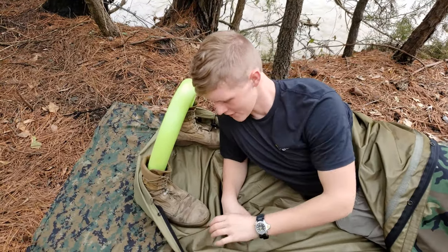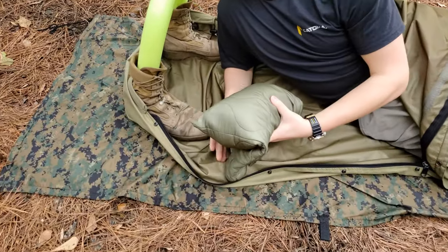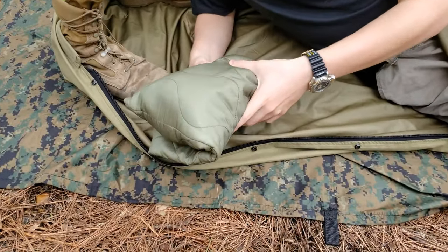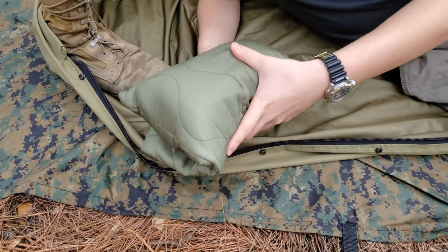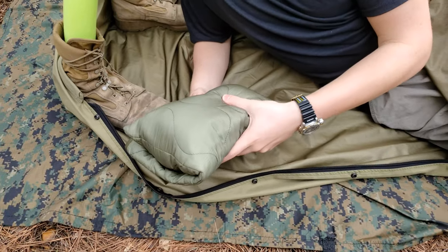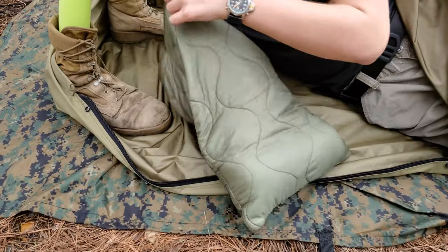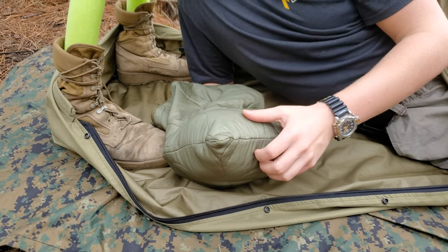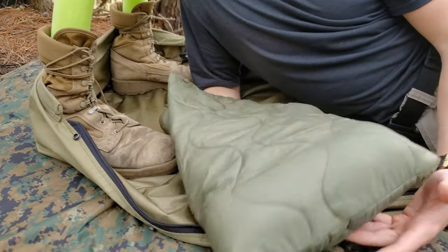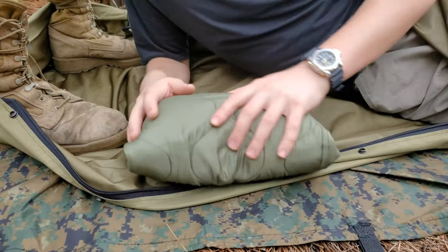But wait, there's more. Climate drift. I am super proud of this thing: the all-powerful jacket liner pillowcase here. Now you can do a couple things with this. You can, well, hold on. A little history here. In my search for the perfect camp pillow, I went through a bunch of different pillows.